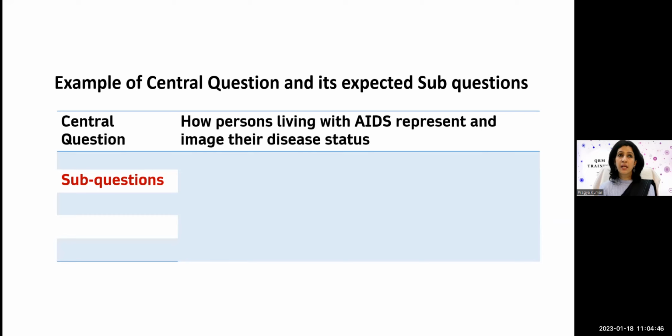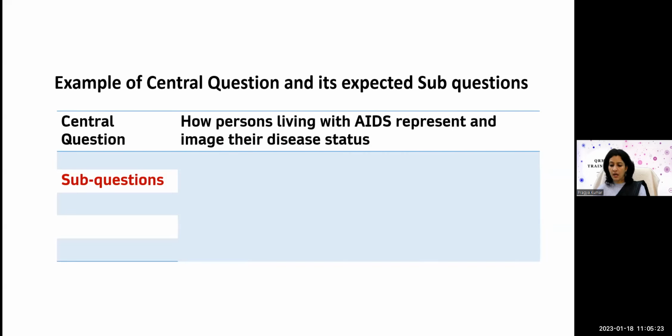Like if my central question is how persons living with AIDS represent and image their disease status, what could be the sub questions here? Yes, you can type in the chat box. Any sub questions, maybe. Although I know it is outrightly given here, just think, and all the answers will be right. There's no right or wrong.